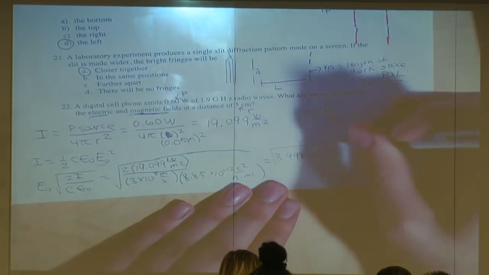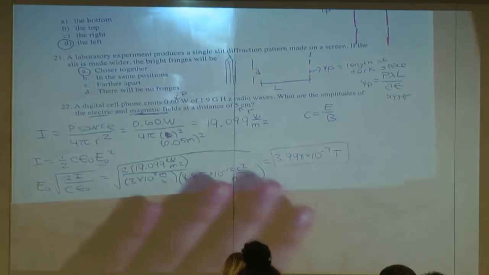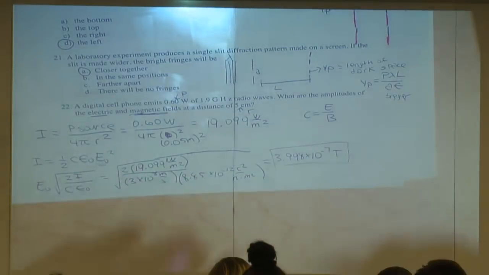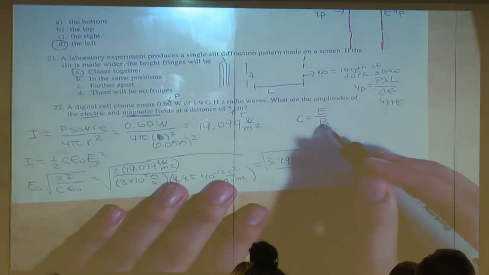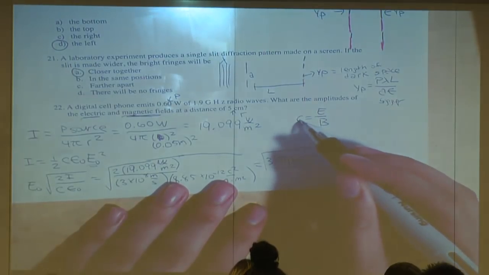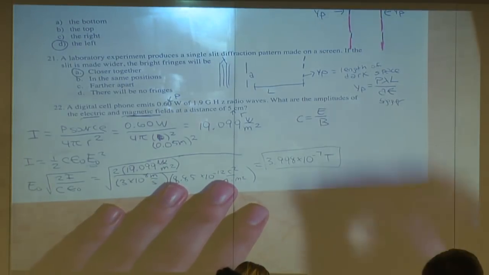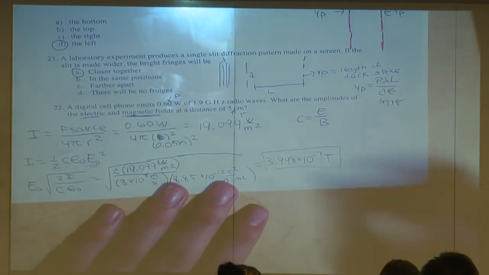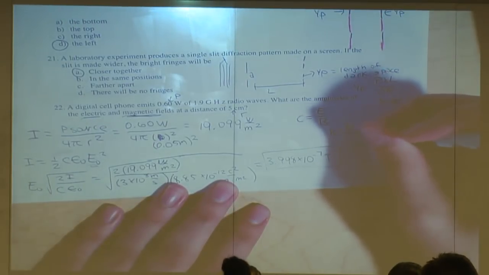Okay, so we have epsilon naught, not epsilon naught, the electric field. That's this E, epsilon naught's other E. Now we want to find what B is. We can use this equation to find B because C is a constant, and we just found what E is. I don't have much space left. B equals E over C.